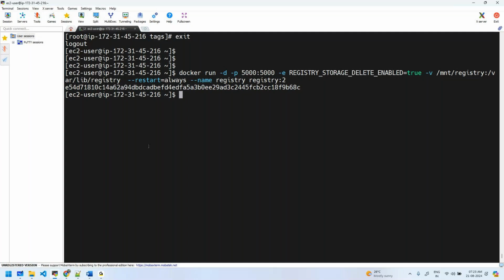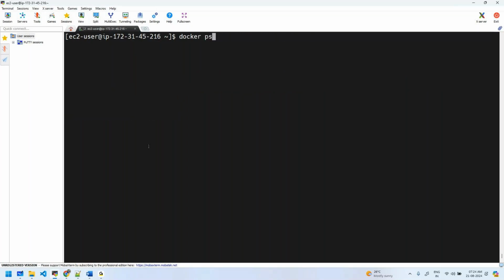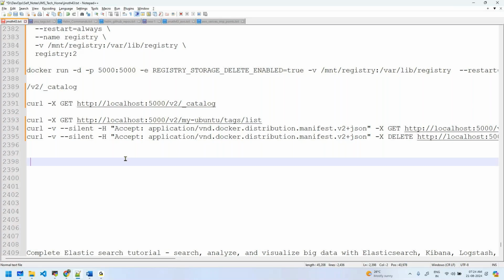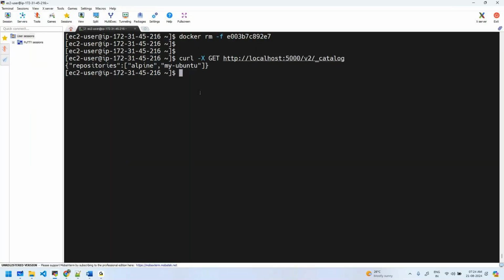If you want to check the catalog again, you can check all the images are there. It's not there? Okay, fine. Let me get here. Okay, so that image is already there, because I used a volume, the same volume for the new container.